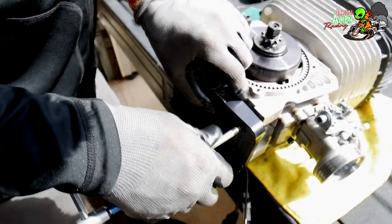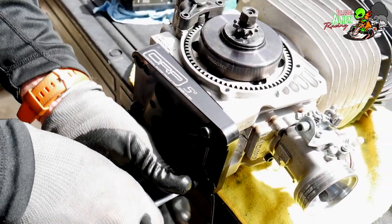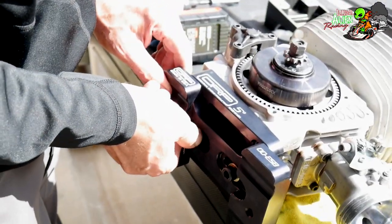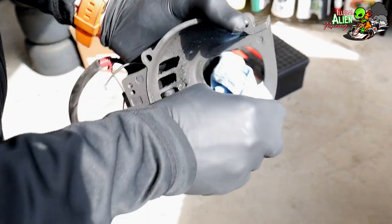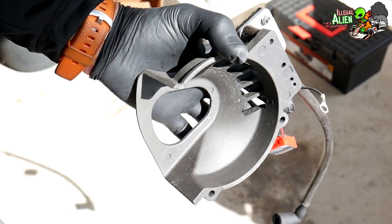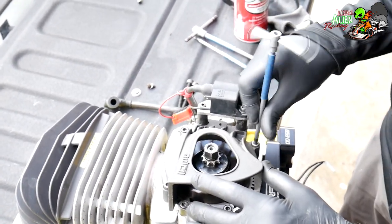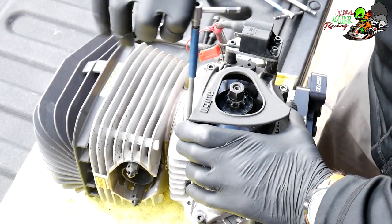Now we're putting the top plate onto the bottom of the engine — that's going to be with four bolts — then we're going to attach the other piece using two other bolts. Before we do that, we're going to clean the clutch cover — you can see how dirty it is. There's before and there's after. It takes three bolts to put the clutch cover back on, and then just reconnect everything where it should be.